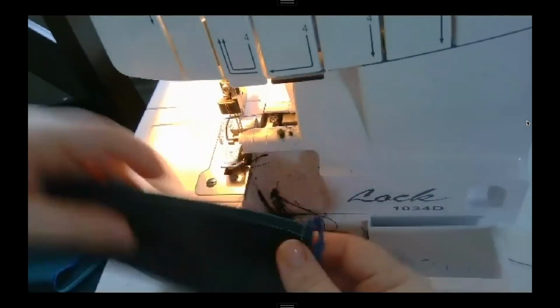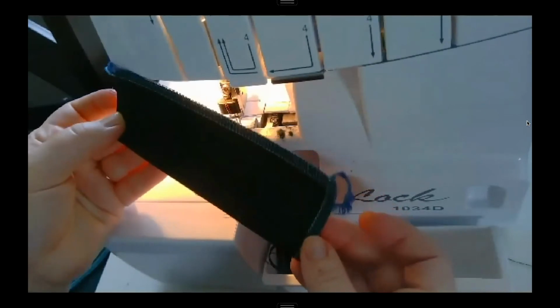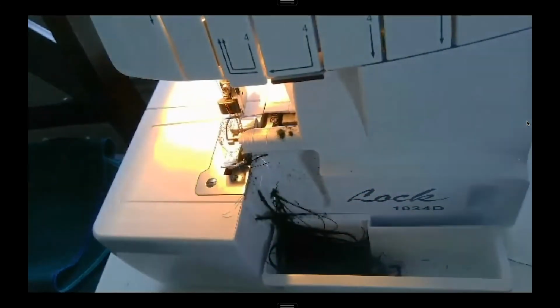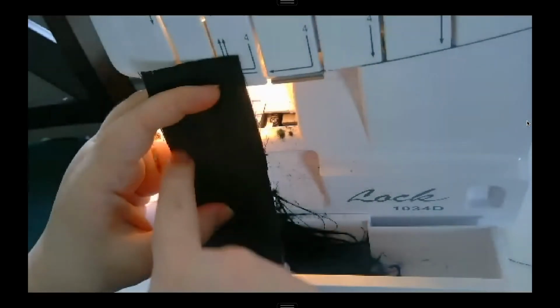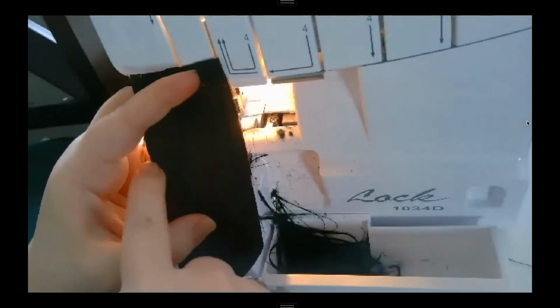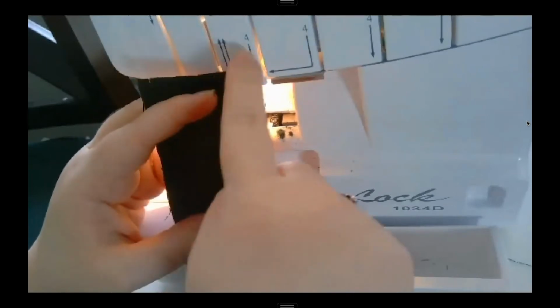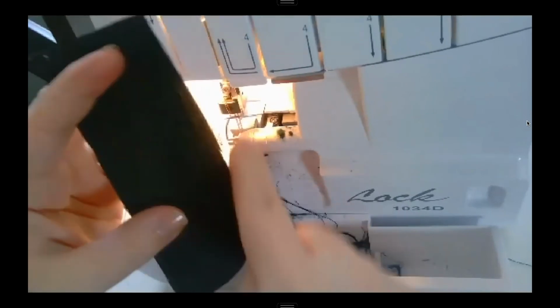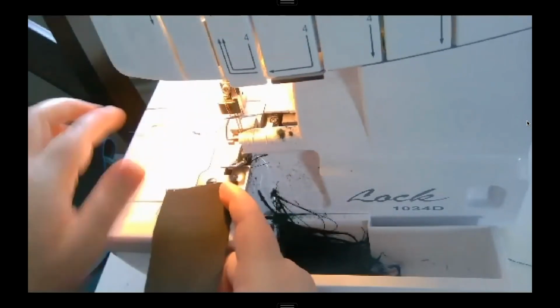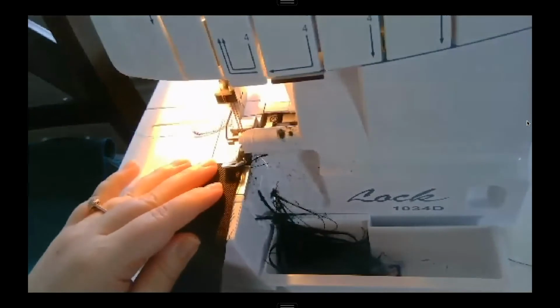Okay, so there is my shield. Next is my facing, my fly facing. So this edge will get enclosed in between the facing and the pant leg. This part will get enclosed in the waistline. And so now we just need to do that J stitch area. That one will be exposed.